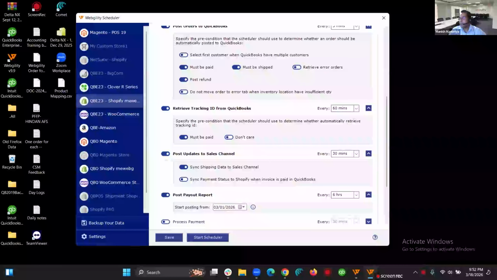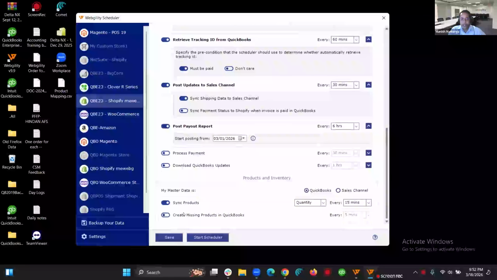There is one more feature I want to talk about here. The third unique feature that we have in Webgility is create missing products from store to QuickBooks, the one at the very bottom, the last one. Let's say your team has new products added, new arrivals, and new items on your Shopify, and they're not yet created in QuickBooks.